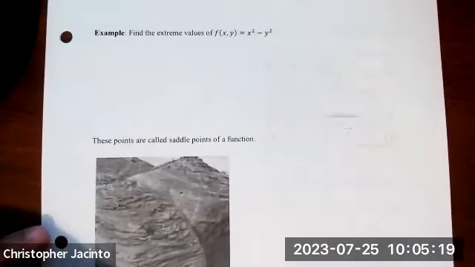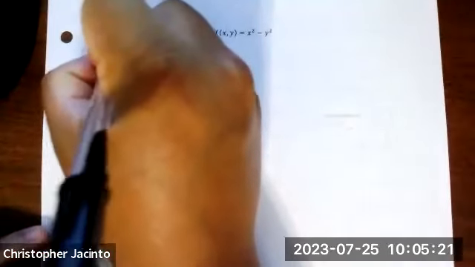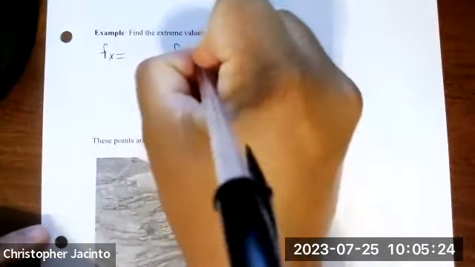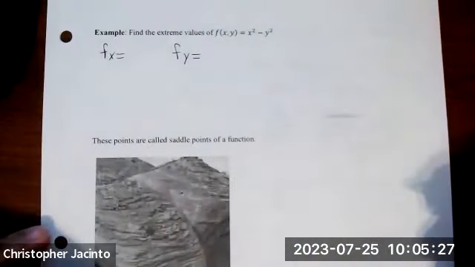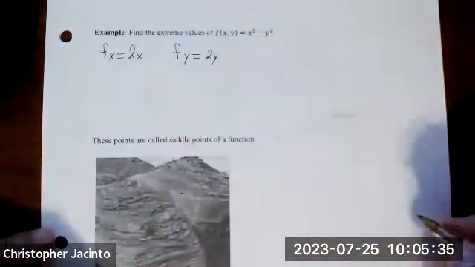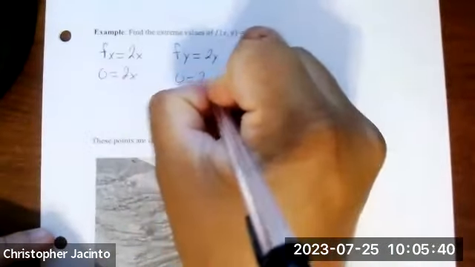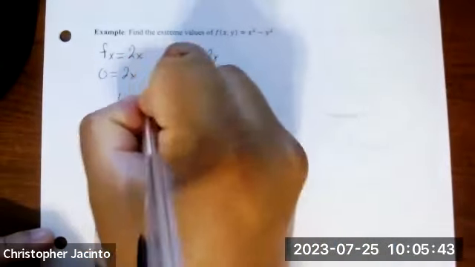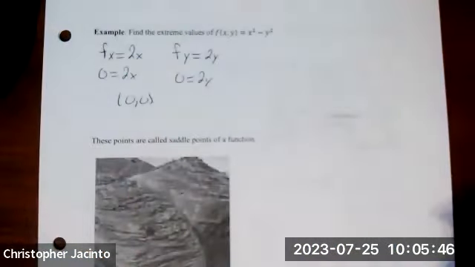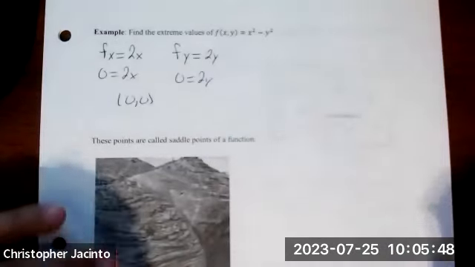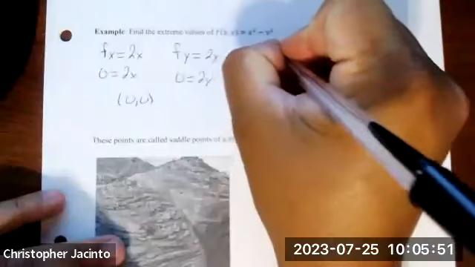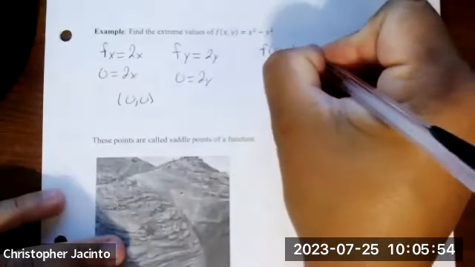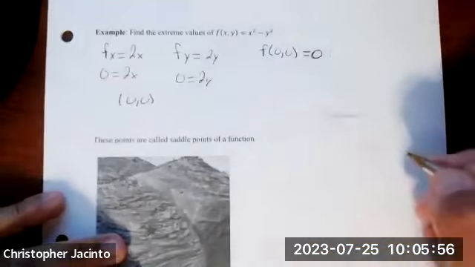So, one more example. Find the extreme values of our function. So take a derivative, set equals 0. Oh, so we get the point (0, 0). Okay, so now if I plug it into our function, well, we get 0. So the question is, is this a min or max itself?